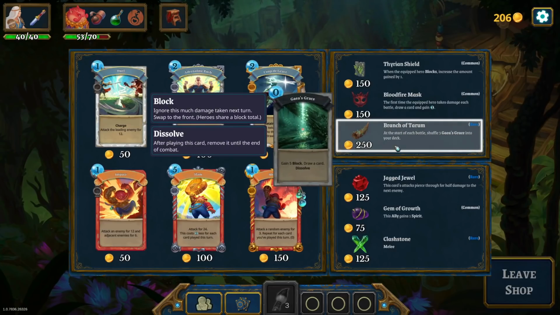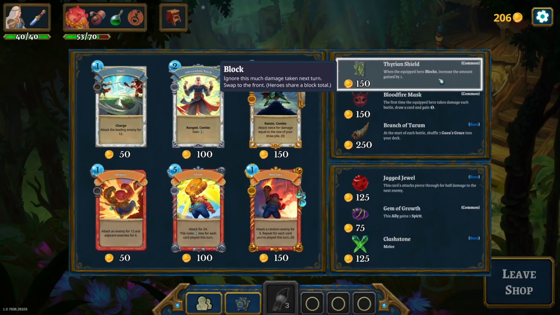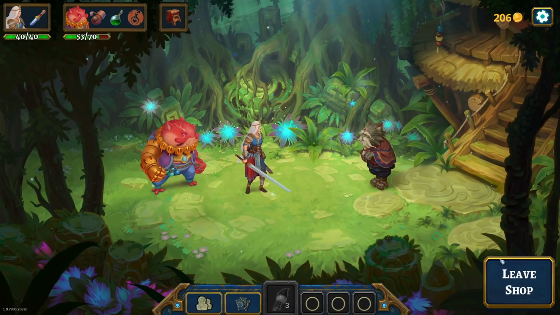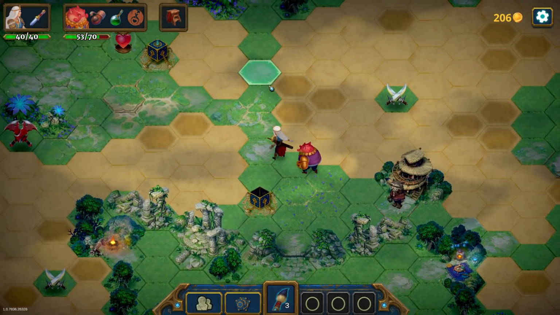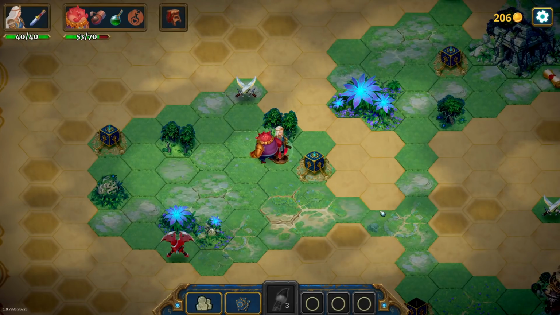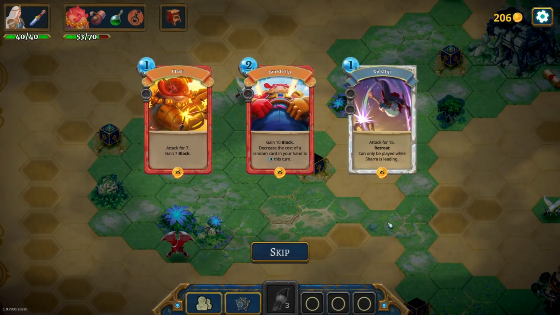There is also the branch of Tarim here. At the start of each battle, shuffle 3 Gaia's Grace into your deck. Whenever you equip Jira blocks, increase the block gain by 1. Gosh. Gosh, a lot of things want me to make Sirocco a blocking champion here. We'll see if more things start supporting it.